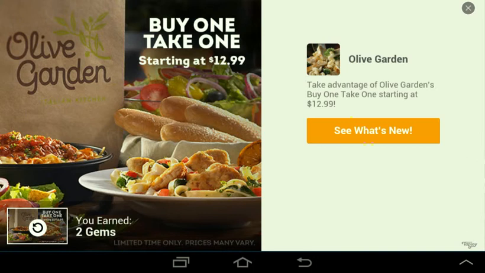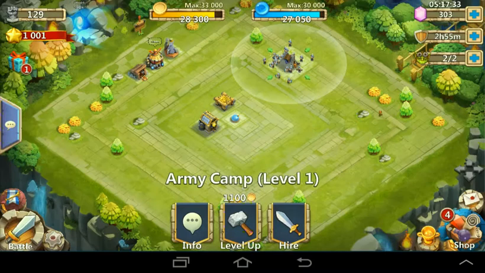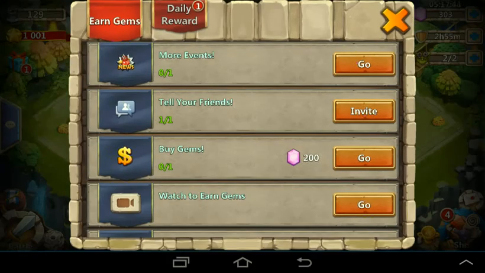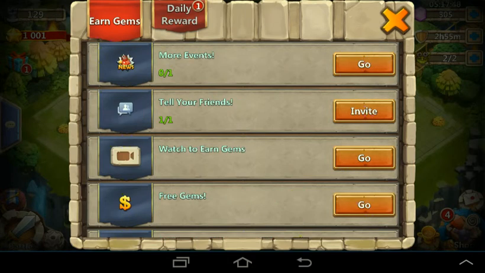Alright, Olive Garden. Okay, let's try that again. They didn't give me my gem. There he goes. Okay, now we went through. Then you want to claim that.